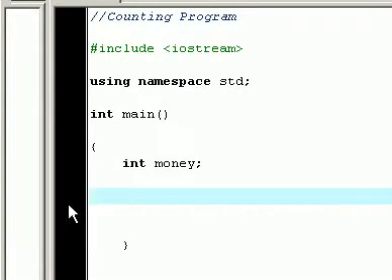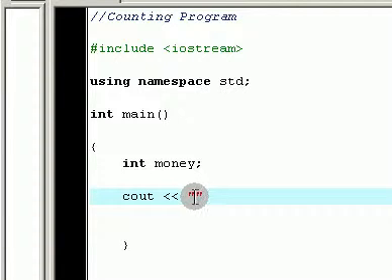So now that you know that, we're going to type cout, two less than signs, open close parentheses. Don't forget to do your open and your close quotes. Don't forget to close anything you open so that you don't forget the second one at the end and wonder why your program isn't working. It's a very important practice to get into.